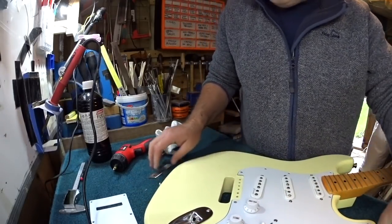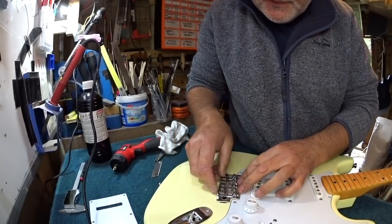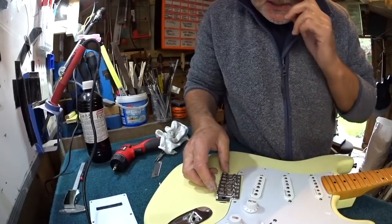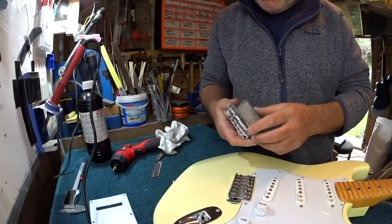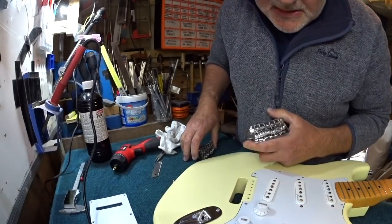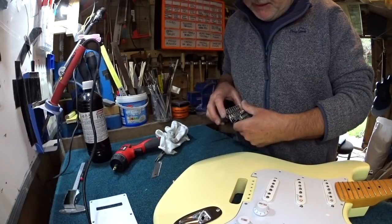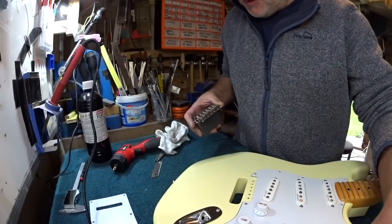Okay, so we're going to change over from the light one to this one. Now that's interesting. Now we have completely different spacing. Who would have guessed that? So that's non-standard Harley Benton. Well, well, well. That could be slightly to our advantage. Let me just double check the actual string spacing. Okay, the actual gauge or string spacing is the same. It's just the screw hole positioning that's different.